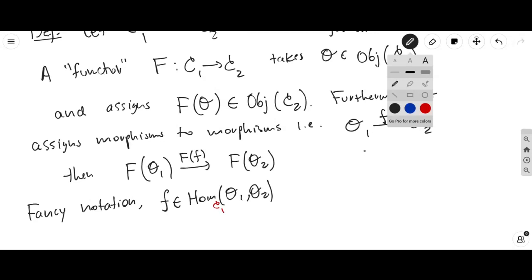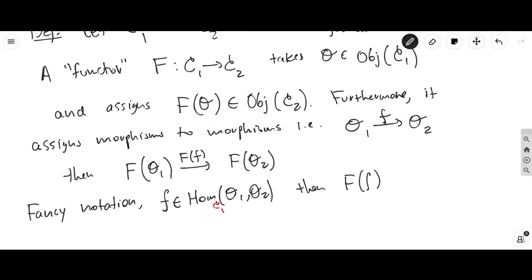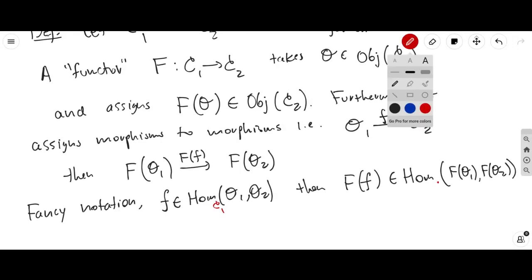But anyway, you take a morphism between those two objects, then F will assign a morphism between the images of those two objects in the other category, C2. So that is what a functor is. To put it very simply, it's an assignment of objects and morphisms.